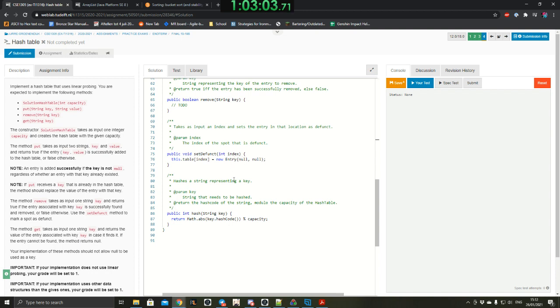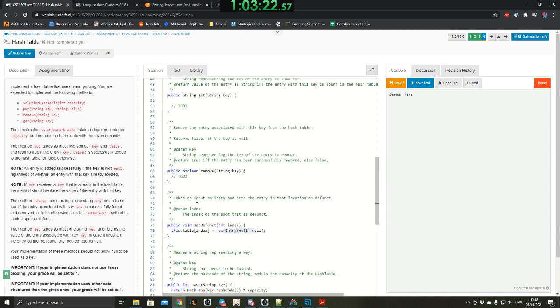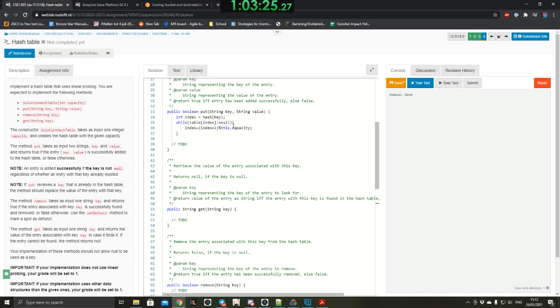Ooh, actually, so there's this defunct thing. That's for when you remove stuff. Yeah, but should all entries by default be defunct? No, our entries should not be defunct. They should only be defunct when you remove a particular entry, because when you remove it, if you did linear probing before, you still want to be able to find the element that you did linear probing on. So therefore, you know that you need to search forward if you find a defunct node.